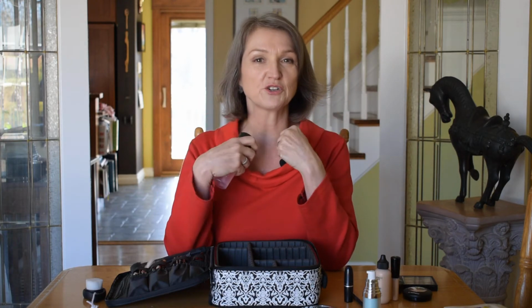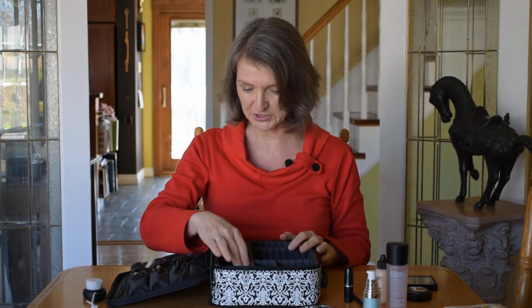This thing here, I've never had this before. Now, some of you probably have, but essentially this is just a fixative spray. It just sprays out, and I was amazed when the makeup artist put that on my face at just how much fresher my makeup looked. Everything seemed to just pop and glow and look really lovely. So I purchased that too.